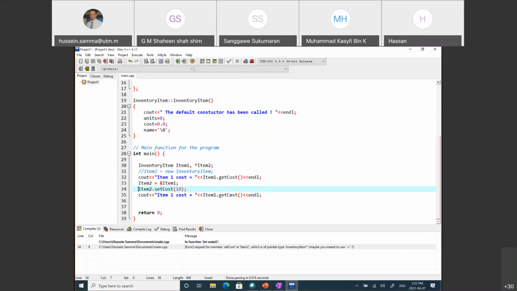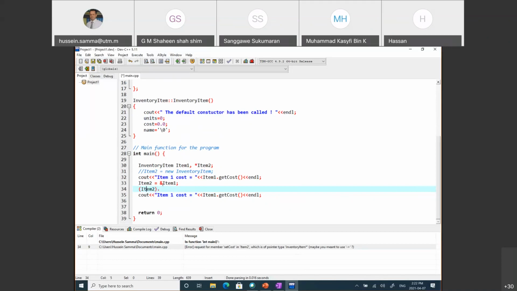Sorry, yes, because item 2 is a pointer. The content of, so I need just to check if I can see item 2 as a pointer here.